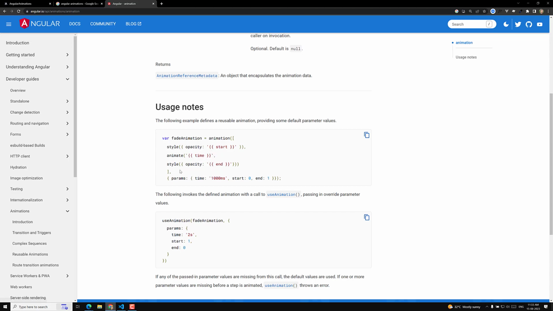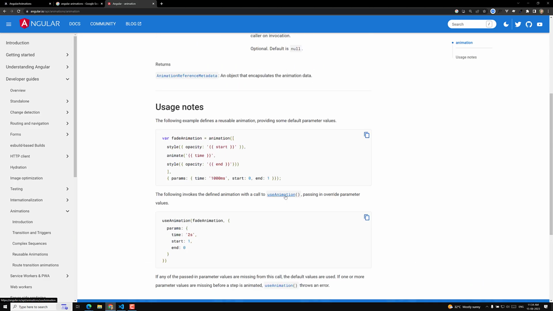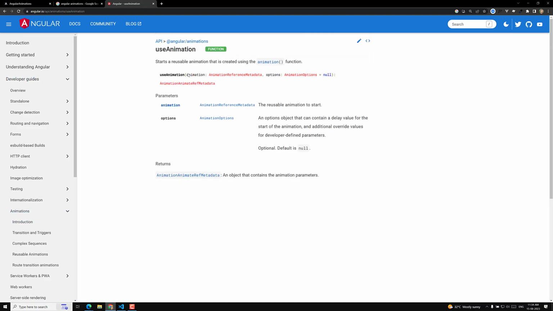Style, opacity, animation, these are all the things I have explained. And we are sending the params also. And to this use animation method we are sending these params. So this is the way we will be using this animation and also the use animation method. If I go back and click on this use animation, here also you will be able to see: activates and starts a reusable animation that is created using the animation function.